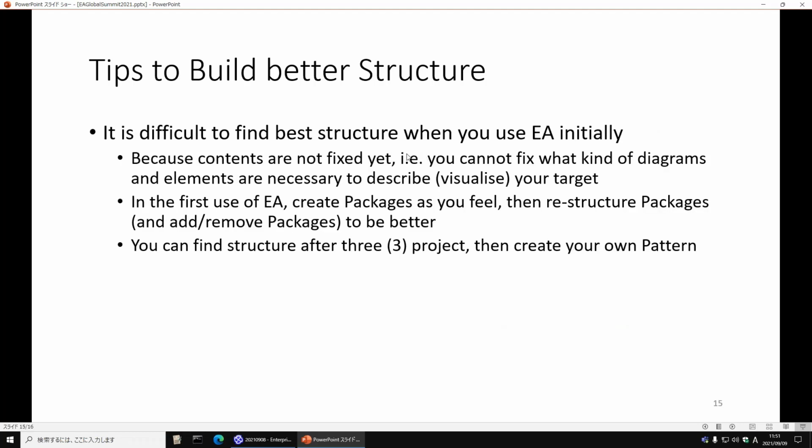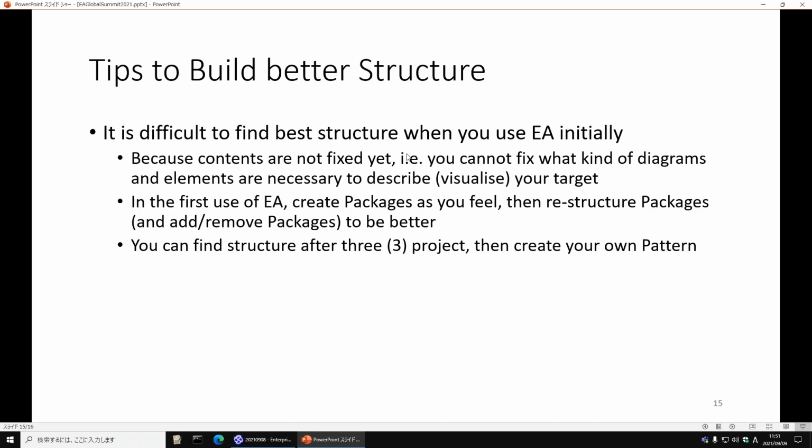The third tip is that it usually takes a long time to find the best structure for you. It would be nice if you could find the best structure in your first use of Enterprise Architect. But until you build a model, you will not know the whole contents of each package.